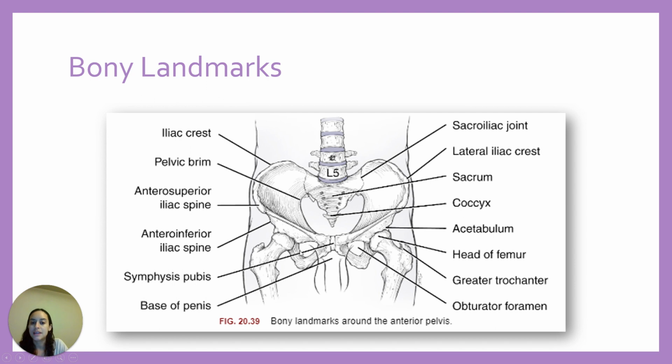In this image, we have a male, so you see the base of the penis, and it is used as a reference point to know if the patient is straight. If you have a female patient, you'll see the commissure of the labia, and these are all structures that you can use to ensure that the pelvis is straight on your treatment table. You're going to use that laser, and you're going to make sure that if it's splitting through either the base of the penis or the commissure of the labia, then your patient is lying nice and straight on your table.